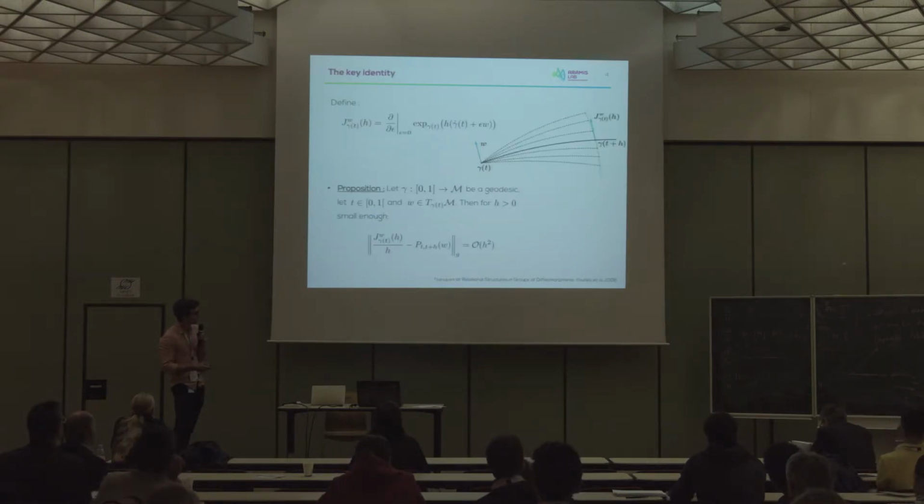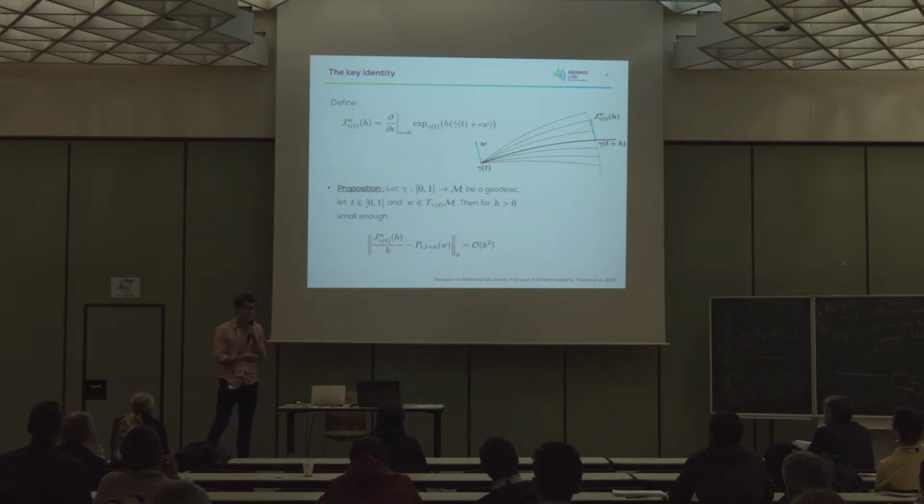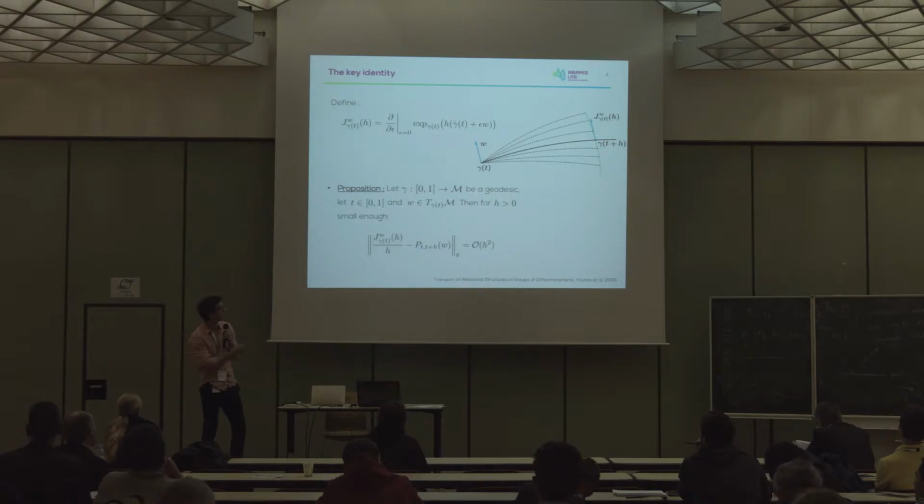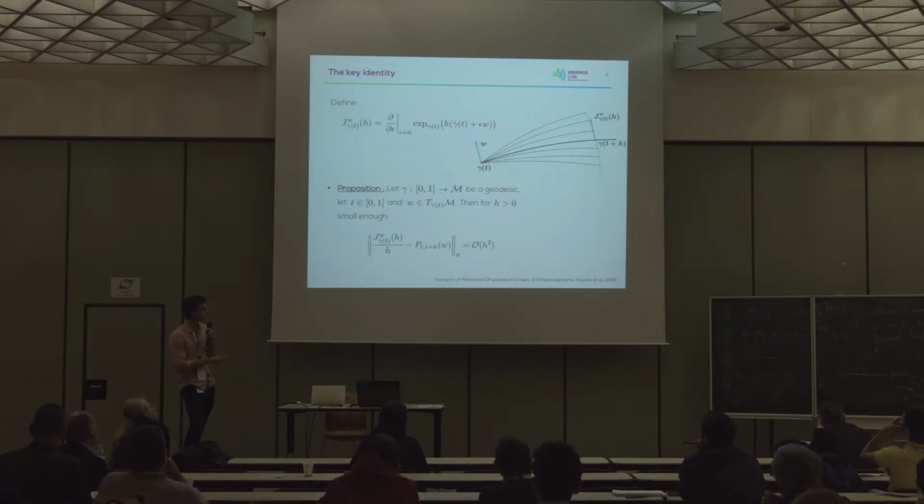Another solution was suggested by Laurent Younes in 2008. He noticed something that is known in differential geometry: here gamma is going to be a geodesic, and we have some vector W that we want to transport along gamma. What we can notice is that the Jacobi field generated by W from gamma, which is the differential of the family of geodesics when you go to distance h with a varying initial condition in the W direction, this J that you obtain here is actually a close approximation, a second order approximation, of the parallel transport of W along the geodesic. This is this equation here.